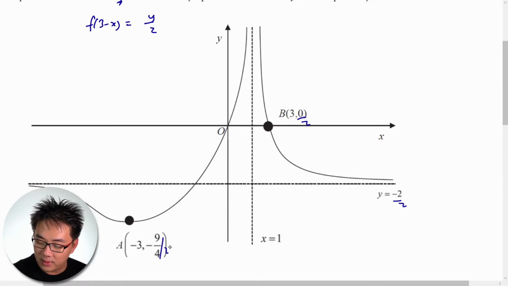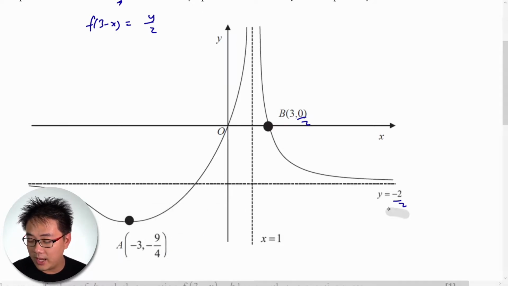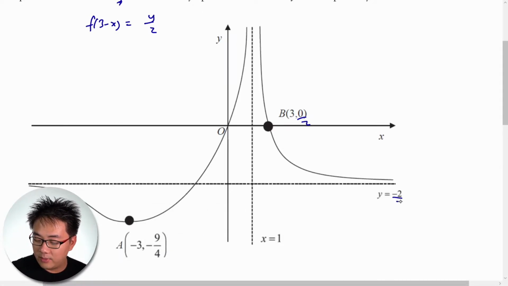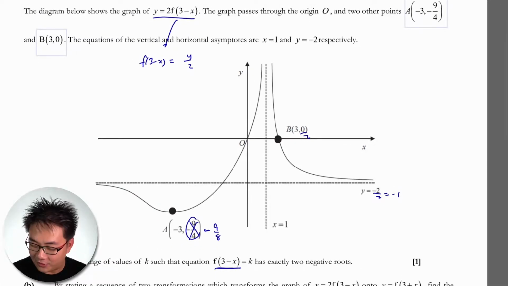So if this is divided by 2, this will be minus 9 over 8. Okay? That's the y value. Some of you, when you send me your working, I think you divide the x value, but anyway, this is the y value. So this divided by 2 will be minus 1. This over here cancels, this will be 9 over 8. So 9 over 8. You get this graph here, which is exactly the same graph that you get.